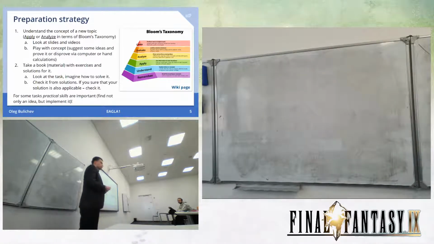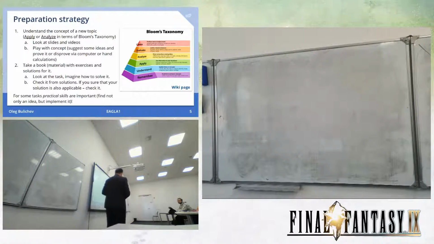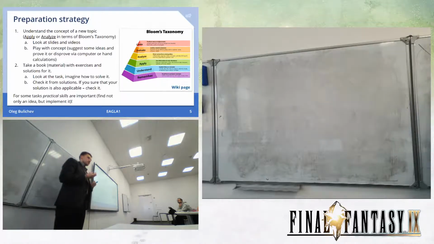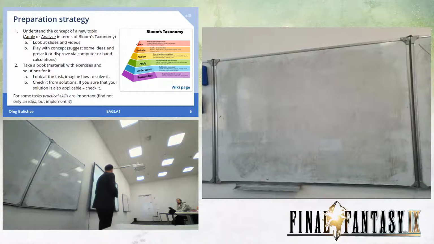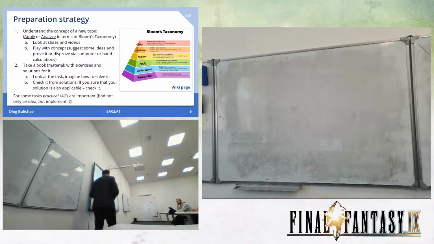Who knows Bloom's taxonomy? Nobody? So actually, we can scale our understanding. Understanding is quite weak, a vague, blurry meaning. Actually, one guy decided, okay, let's separate it into several steps. First is remember. What does it mean? I just know the definition from the book. I cannot even say it in a different manner, but I know the definition step by step. After that I understand: I can rephrase it and say it in my own words.